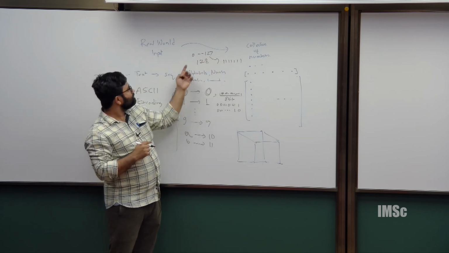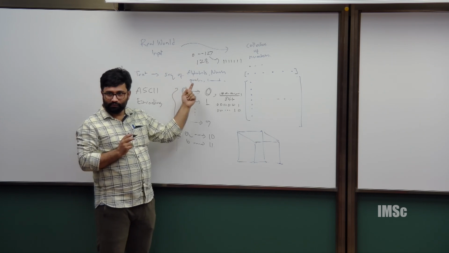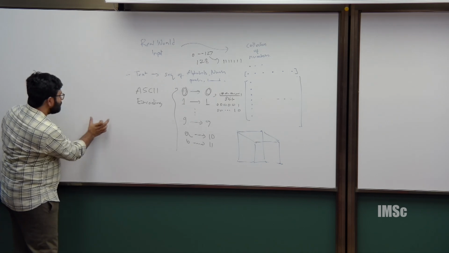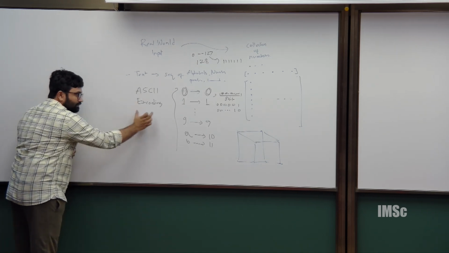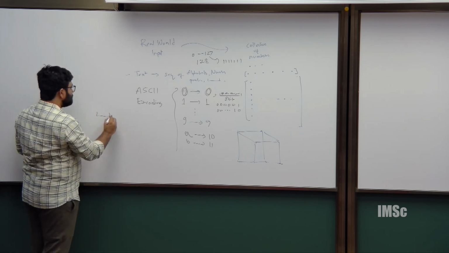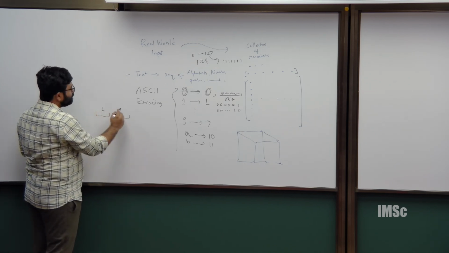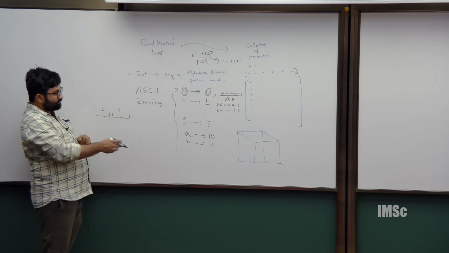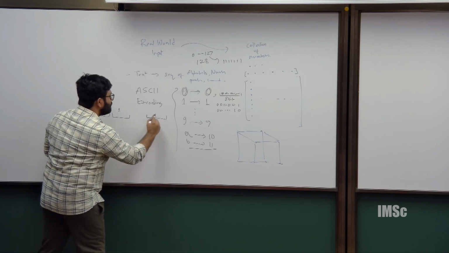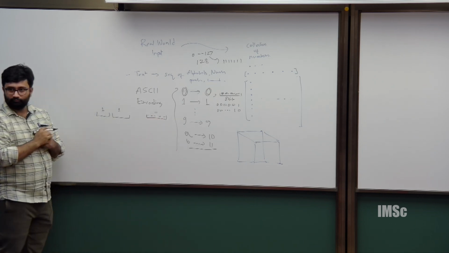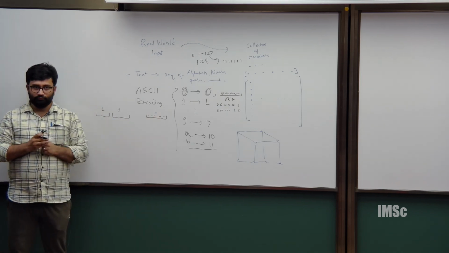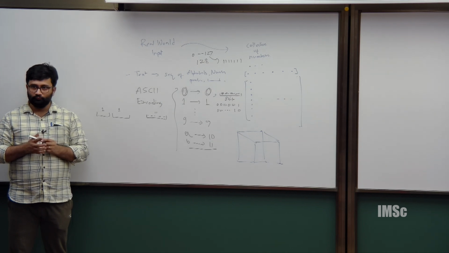So it is enough to have these many distinct symbols to represent text. And so I can represent my text as a sequence of 8-bit length binary strings, one after another. So if I wanted to represent 11, as you said, it would be represented as two things, this guy representing 1 and that guy representing 1. Whereas if I wanted to represent this alphabet B, it would be represented as a single bit string with the binary encoding of 11 sitting here. So there is no way you will confuse this with this.